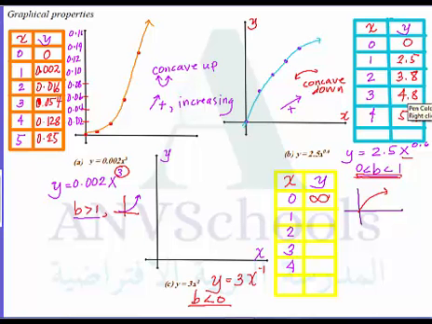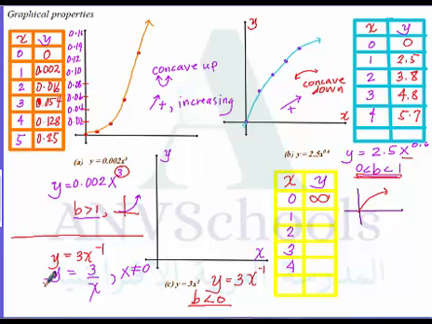If my x is equal to 1, then I would have 3 times 1 raised to negative 1. By the way, y equals 3x raised to negative 1 is also equal to 3 over x. So x couldn't be 0. Why can x not be 0? Because if your x is equal to 0, then we have an undefined value of y. Therefore, we have a vertical asymptote at x equals 0, because your x cannot be equal to 0.